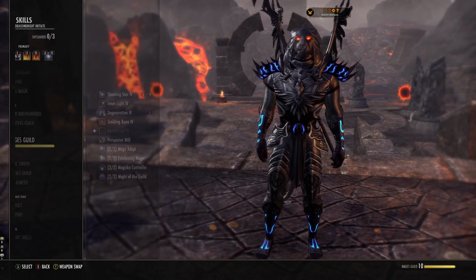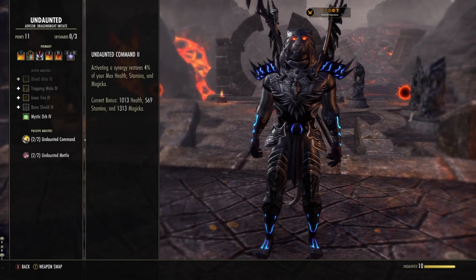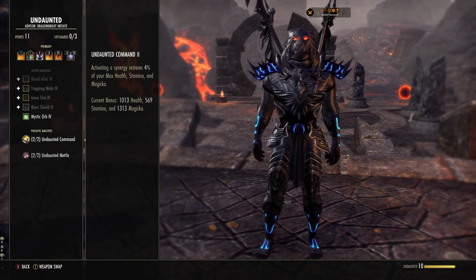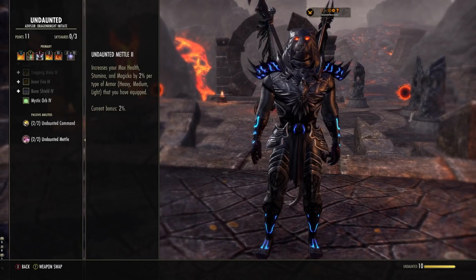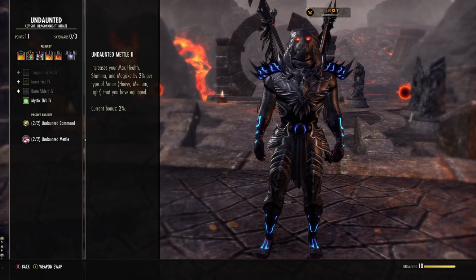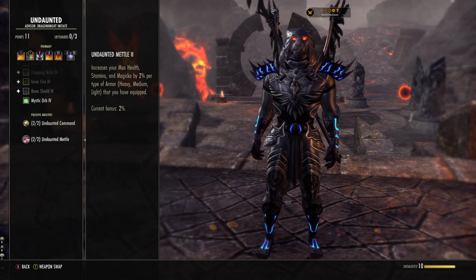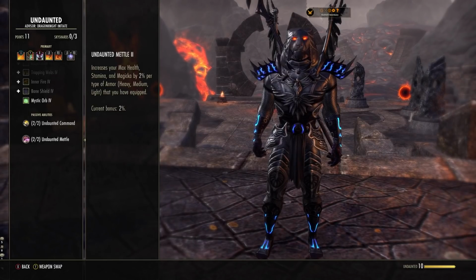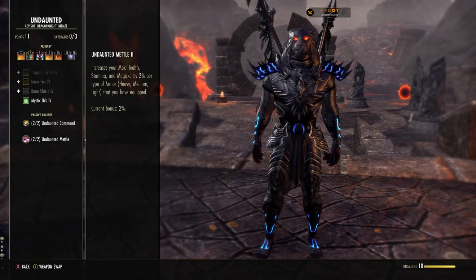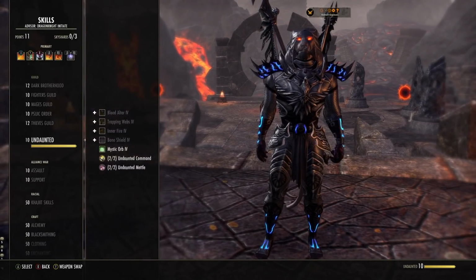Very nice indeed. Undaunted is very important. This here will give you 4% of your resources back when you take any synergy in the game. No cooldown whatsoever, take every synergy you can see. Also, this will increase your max health, stamina, and magicka for each different type of armor worn. We're only wearing one type, but if you do wear others, you will get a bonus to this. But again, bear in mind your pluses and minuses to your actual passives and your penalties and bonuses to the different types of armor themselves as default.